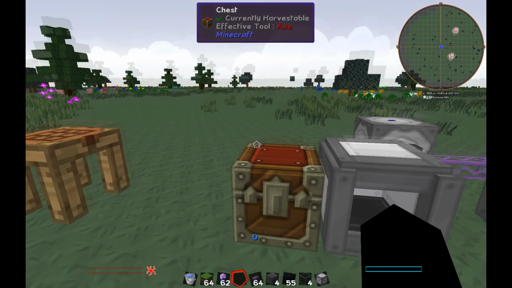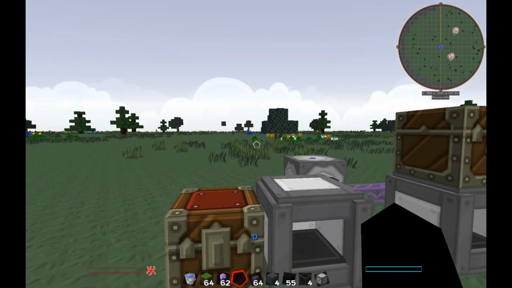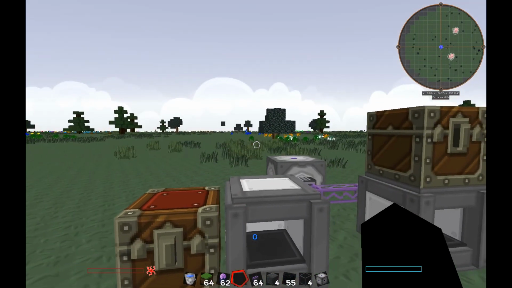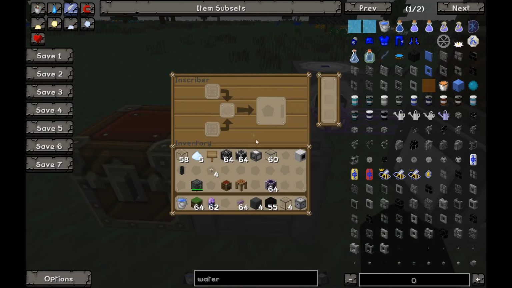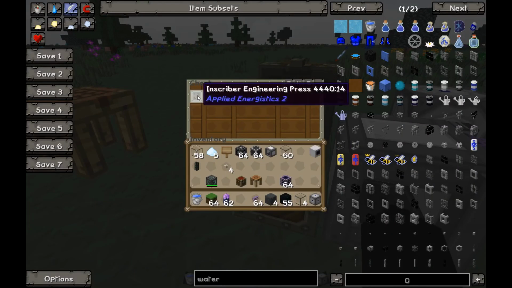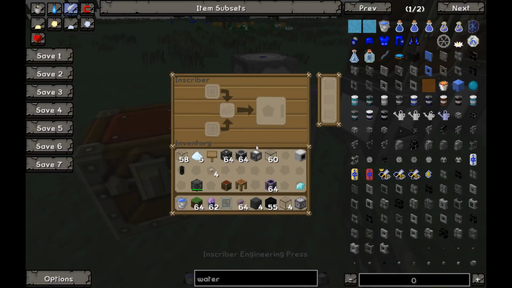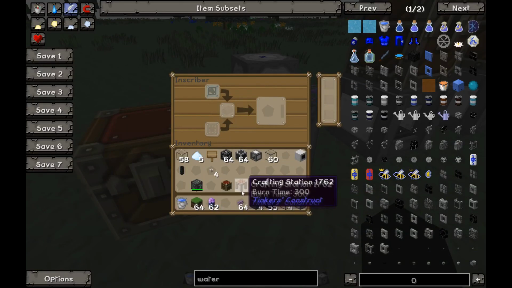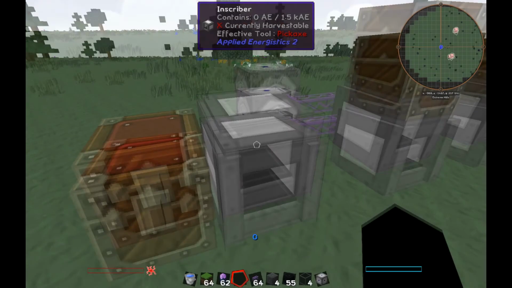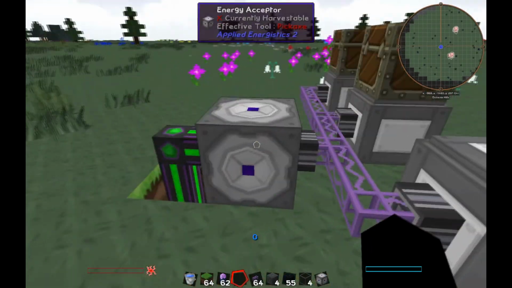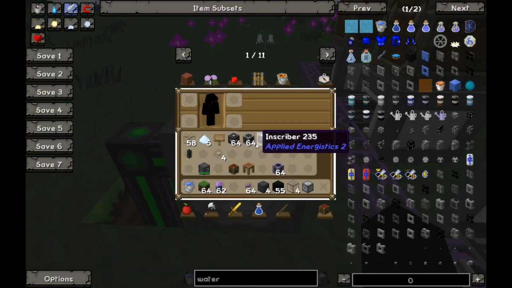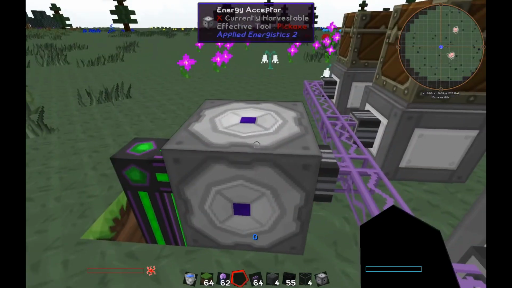It's kind of a catch. You just have to search till you finally get all four, is what the goal is. So given that you have your engineering and your diamond, go ahead and stick the engineering at the top, stick your diamond in the middle, and it'll slowly start to create. Pretty quick actually. In this case, you're going to need to make sure you make your energy acceptor and attach it to your power source.